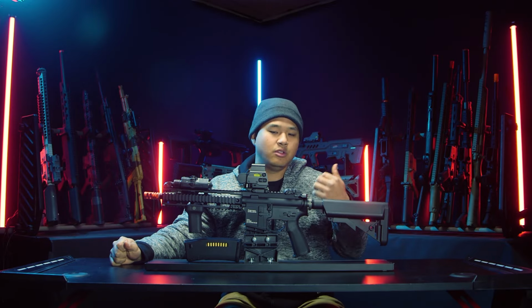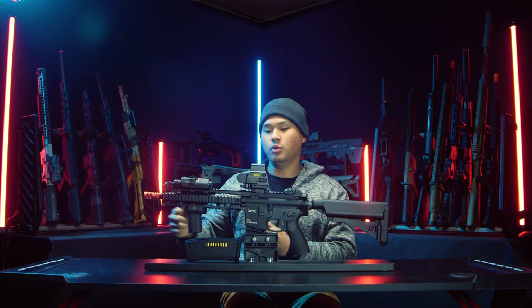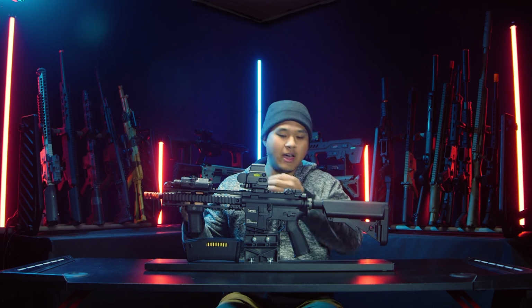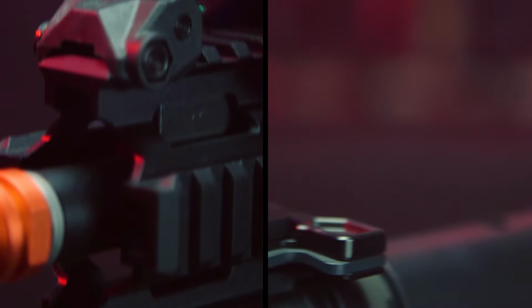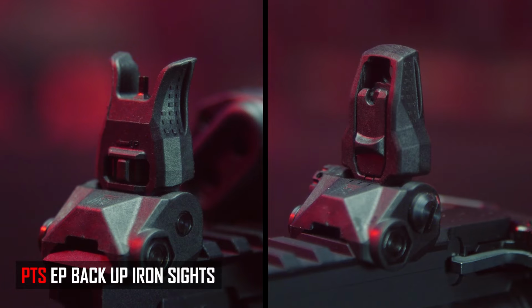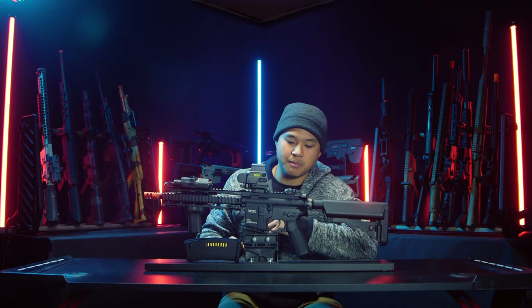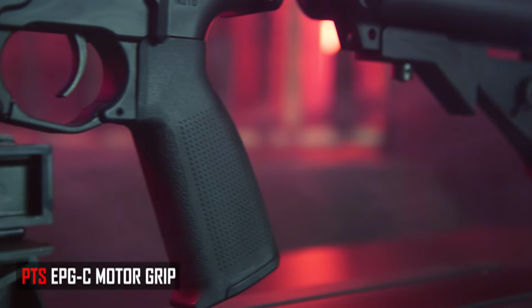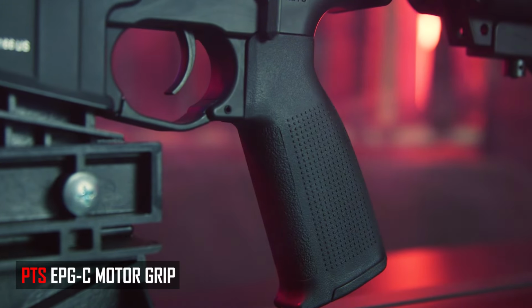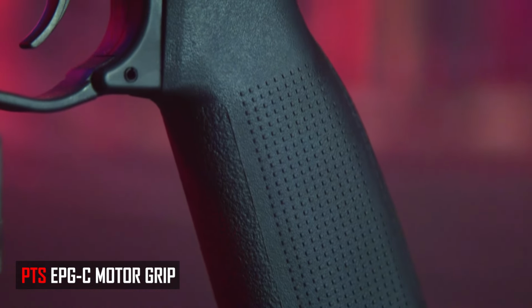And just like a lot of the other high-end KWA guns out there, they include a lot of really good PTS goodies out of the box for you, which in my opinion gives you a lot of value. On the front and the rear, they give you the nice PTS slim polymer flip-up sights, which look absolutely clean. And you get one of my favorite AEG pistol grips to date, the PTS EPGC. I just love the angle of the EPGC, and it feels really nice in the hands when you're shooting it. And they give you their ambidextrous selector.